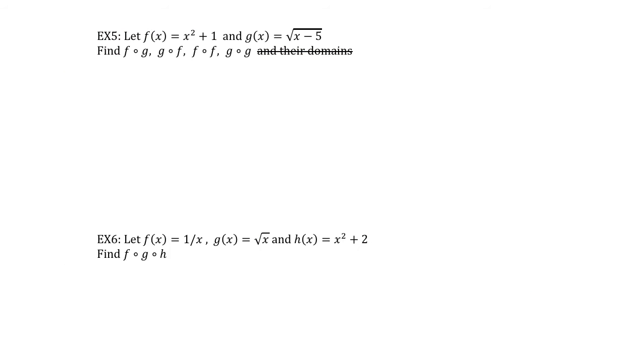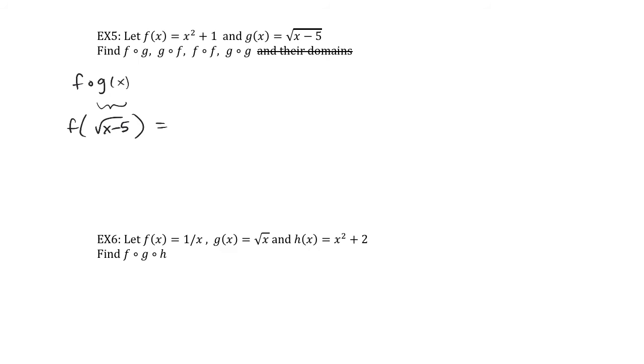All right, maybe those were a little confusing just because I was doing the same thing twice. Let's try it when we have different functions. So I'm going to do f of g of x. I'm going to take my g of x, that is square root of x minus 5, and that goes as my input into f.